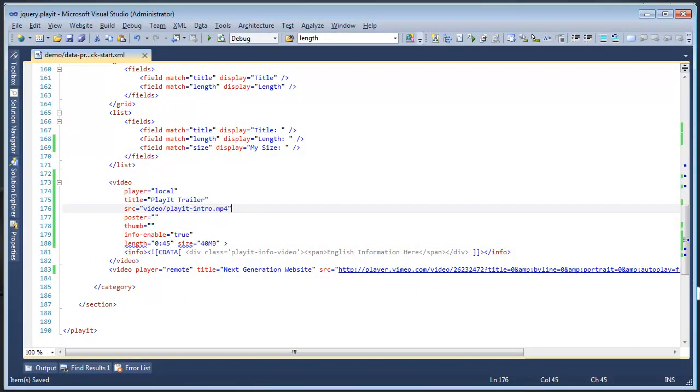So the last thing that we can look at here too is the info tag. Now remember, when you are doing info tags, they need to all be wrapped in CDATA, and the information that you can put in here can be any HTML, text, or JavaScript that you want. And so this should be a high-level coverage of the video tag.